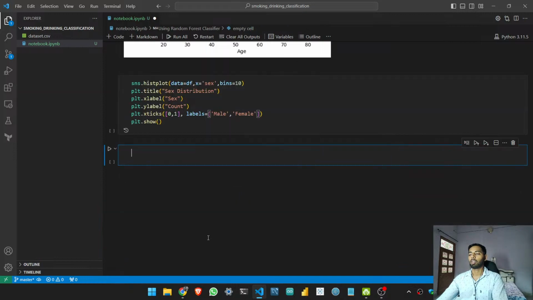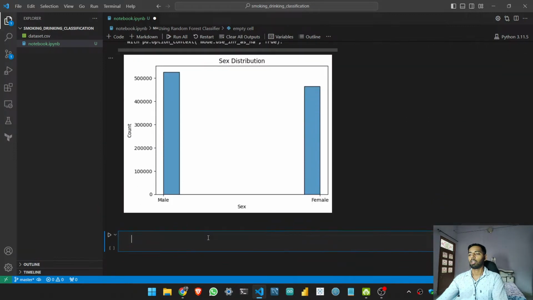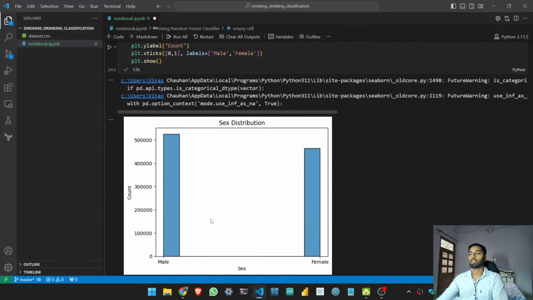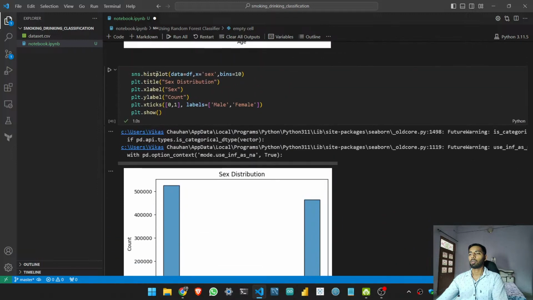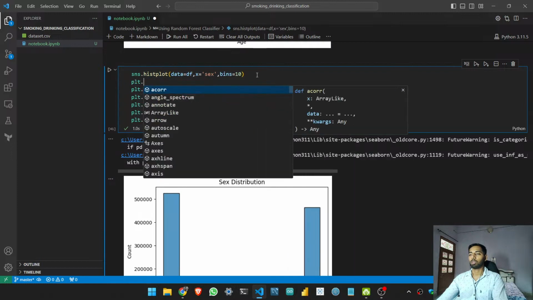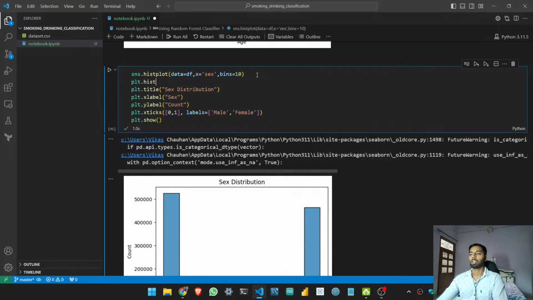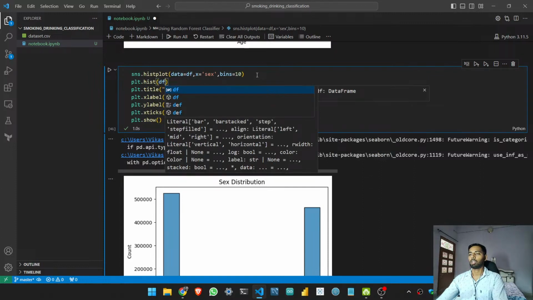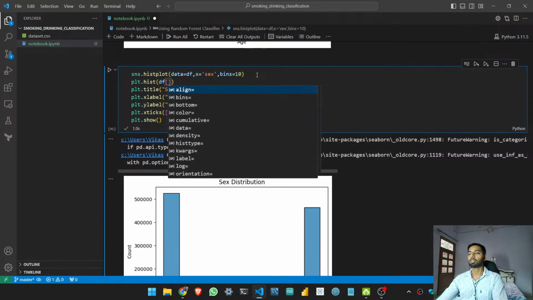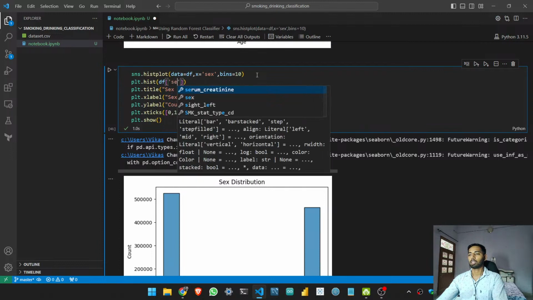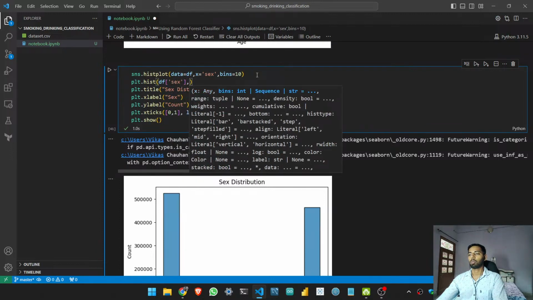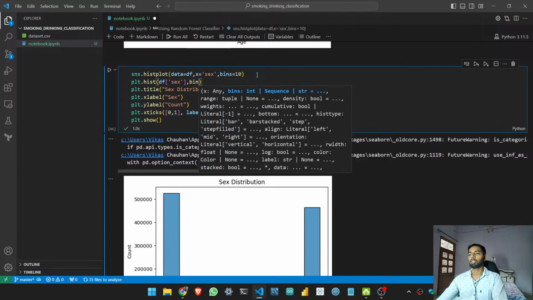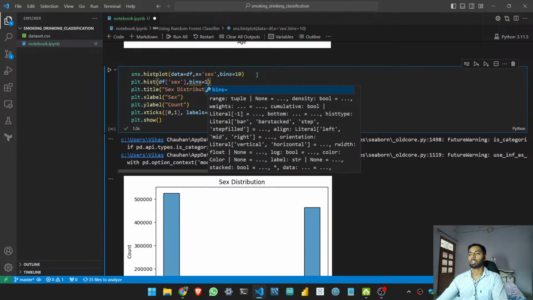Here you can see, or we can use plt.hist for this, df of 6, comma, bins is equal to 10.